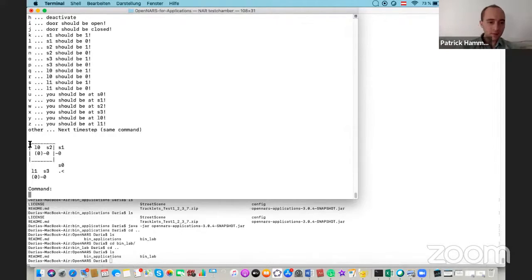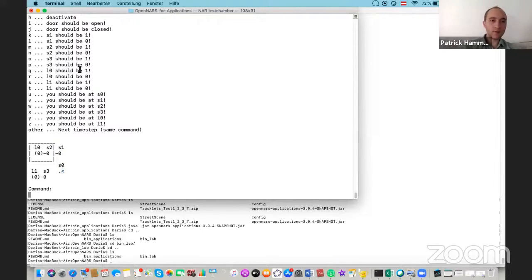What you see here is an ASCII visualization of a room. The room has a light in it, L0. This one currently has state 0, meaning it's off. Then there is a switch, S2, which, as you can see, is supposed to turn on the light. Then there is a door in the room, S1, and this one has a switch to open the door. Currently, the agent is this arrow. It's at position S0.